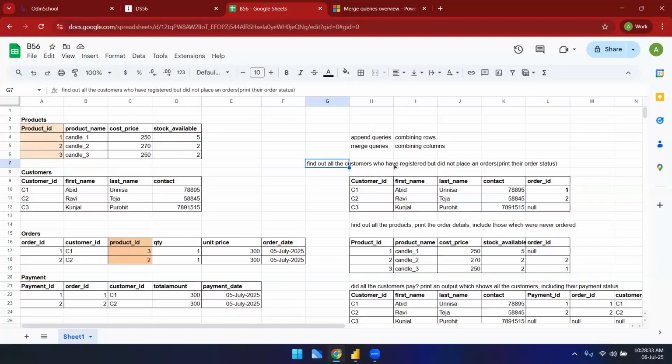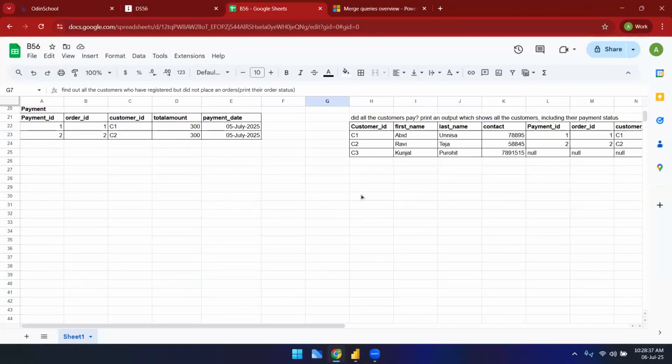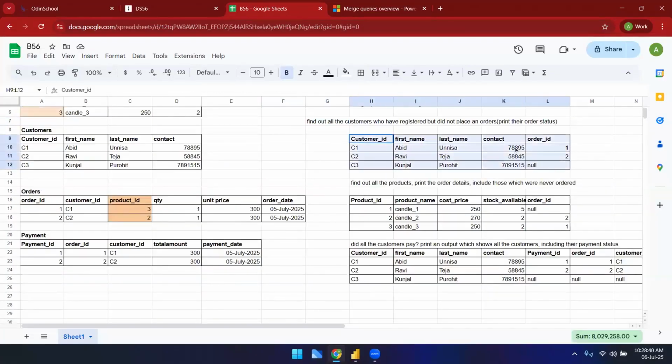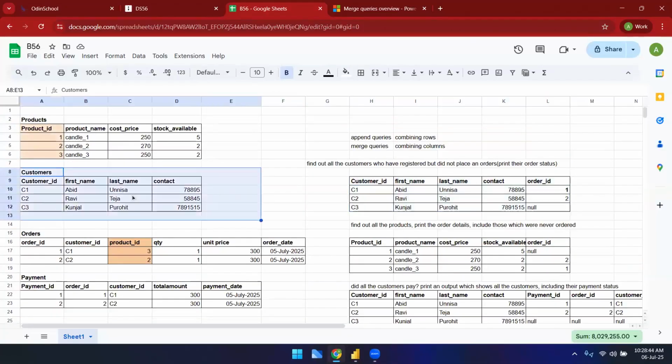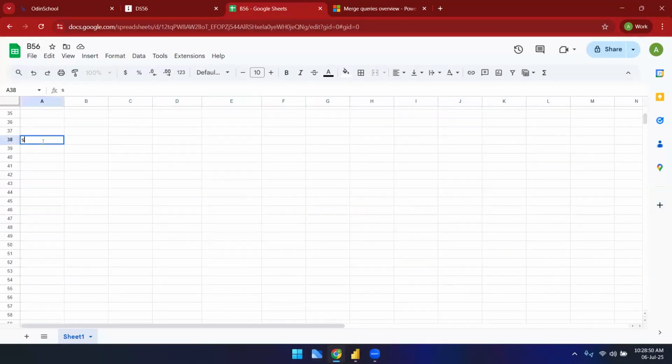Can you please give one example of right join as well? This is the example for right join. Instead of customers being the left table, I'm considering customers as the right table. Okay, let me give a different table altogether. Let's say there is a students table with student name, and there is exam ID.